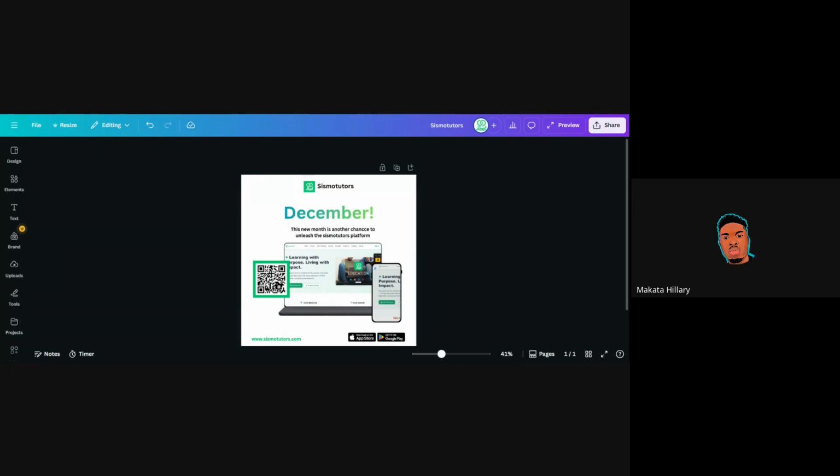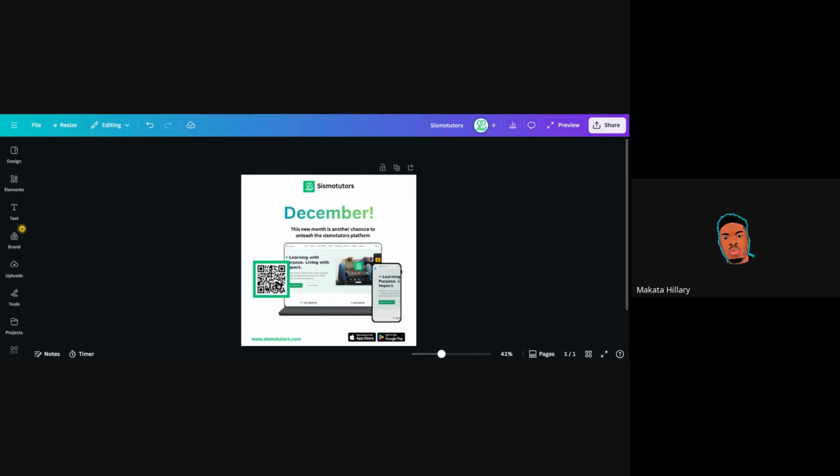Now we have a fully functional post for a platform that has an app. This logo that I placed in the center of the page, you can decide not to place it at the center. You can decide to place it on the left-hand side or right-hand side. But if you notice in the design, I'm maintaining this center line. So I'm using centered write-ups and centered elements. I'm not trying to place anything at the side. So that's why I placed this logo at the center of the page.